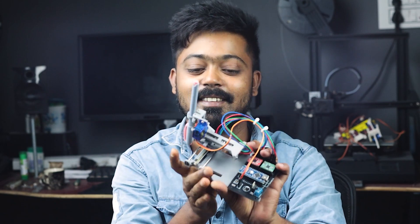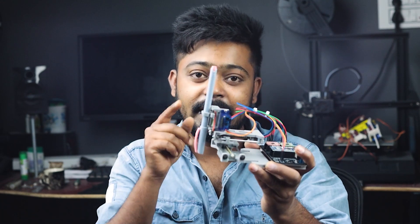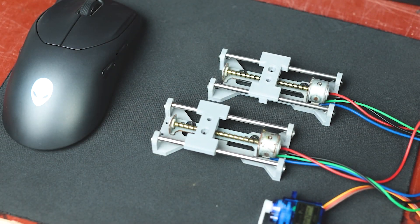You are not here to see my face, you are here to see this one. This is the miniature version of a drawing machine. If you are thinking about drawing without doing it manually, here it is — a machine that can draw. I made it before but that was a totally manual process. All the parts of this machine are printed through a 3D printer.